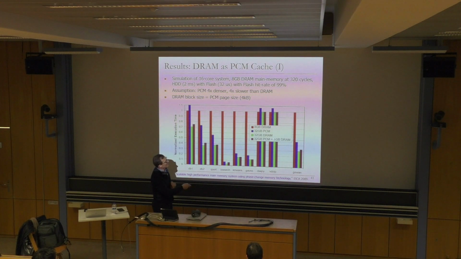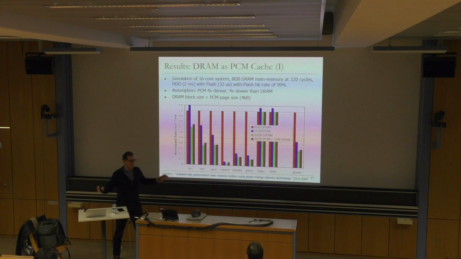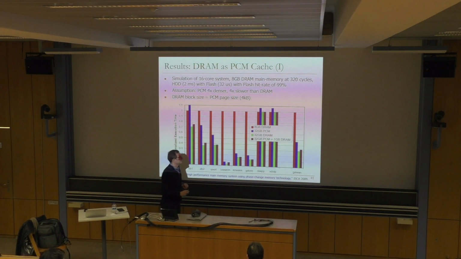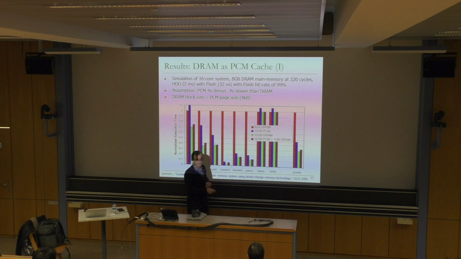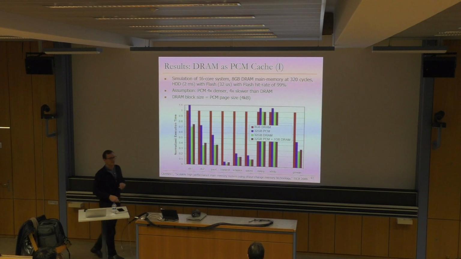And if you add a 1 gigabyte DRAM to the 30 gigabyte PCM system, you get somewhat close. But even this is not as good as 30 gigabyte DRAM, as you can see, even though you have 33 gigabytes total. But that's the benefit of a hybrid memory. It gets you closer to an almost equivalent size DRAM memory. Does that sound good?